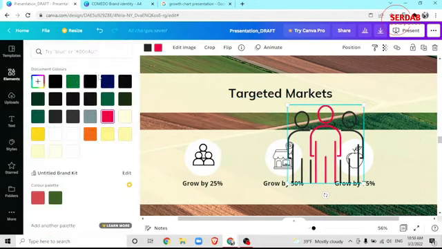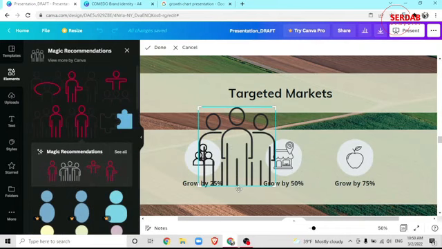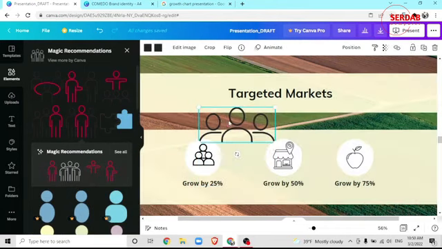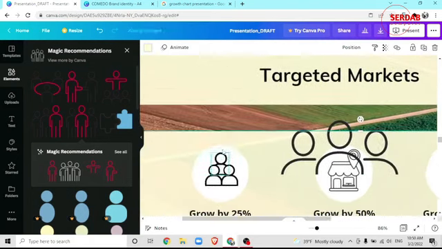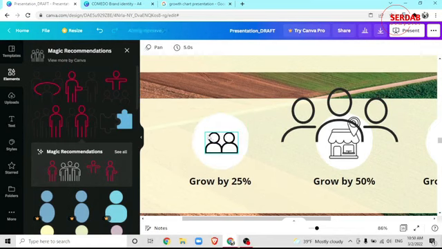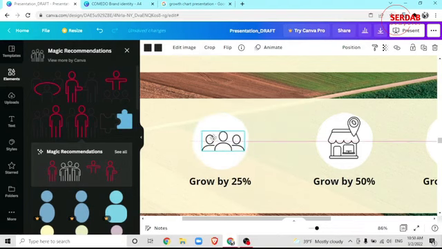So changing the colors to all right. So paying attention to small things like this also makes your work stand out. And there we go.